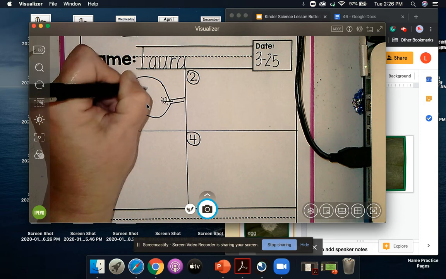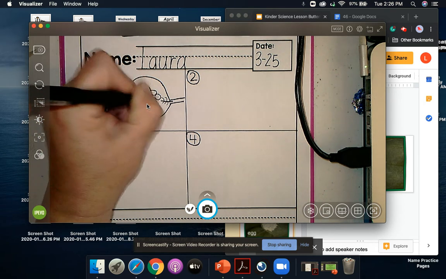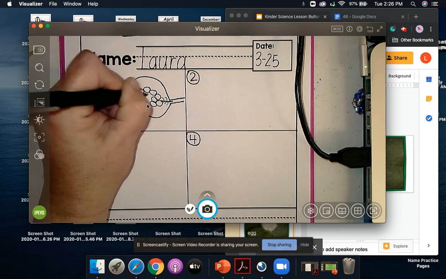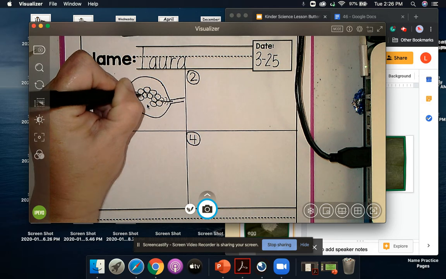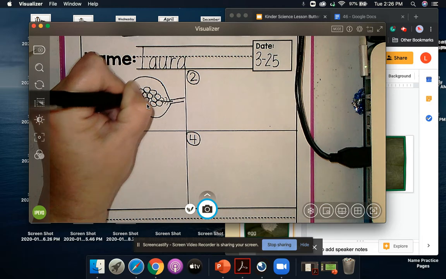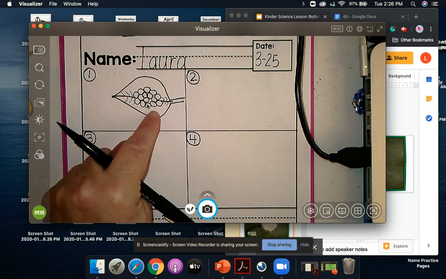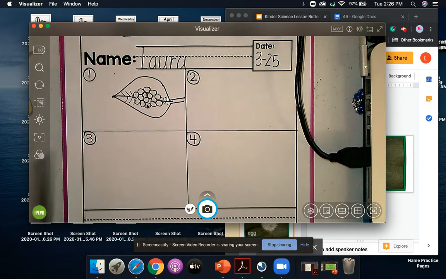So take your pencil and make a bunch of little circles right together in the middle. And these are the eggs. Pay attention, because the eggs are touching. So when you illustrate the eggs, make sure your eggs are touching also. They're not like a polka dotted leaf all spread out.